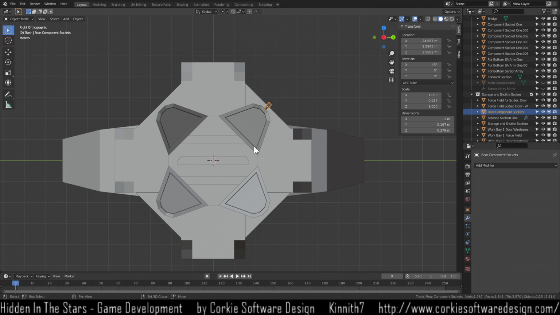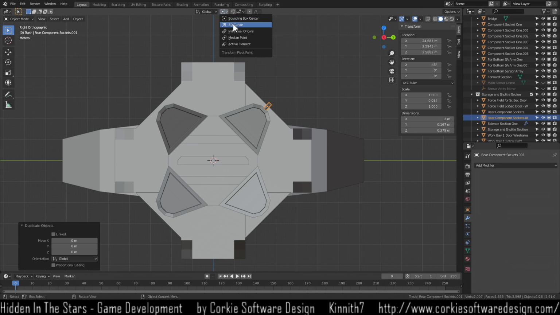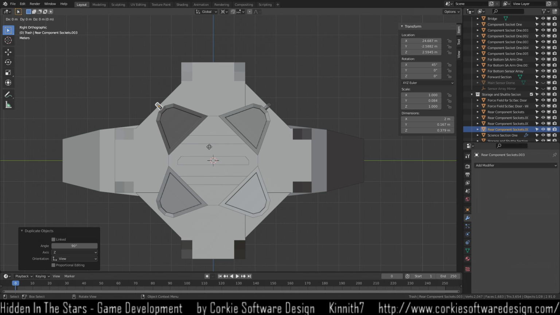Okay, let's see if I duplicate it. We're going to rotate these around the 3D cursor. So if I duplicate it, rotate it 90 degrees, boom, perfect. Life rafts. So you duplicate it, rotate it 180, boom. Duplicate it and rotate it negative 90. Boom. All right, how about that?